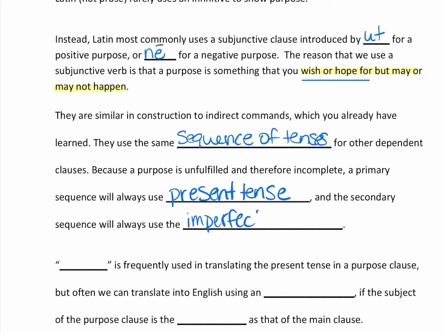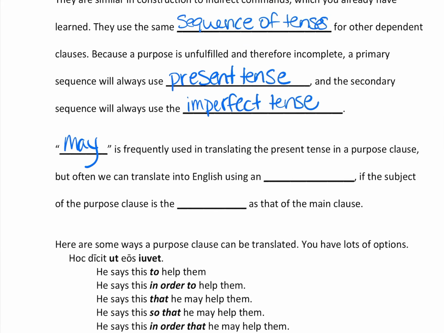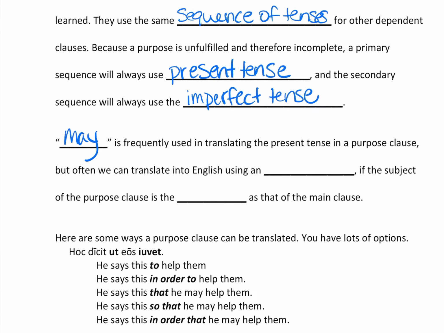So you only have to worry about two. Okay? So may is frequently used in translating the present tense in a purpose clause, but we can often translate into English using an infinitive if the subject of the purpose clause is the same as that of the main clause.